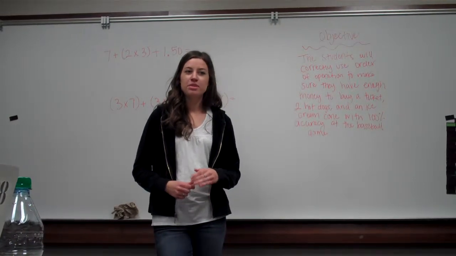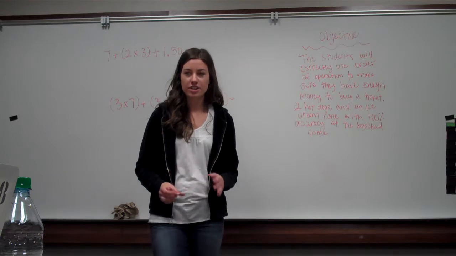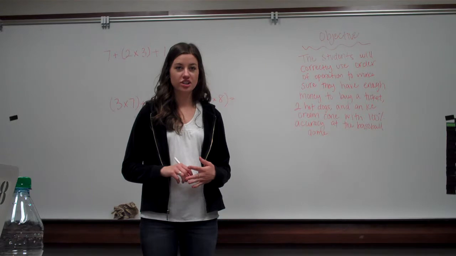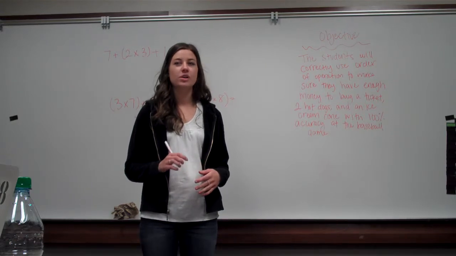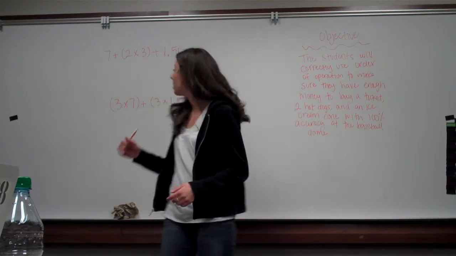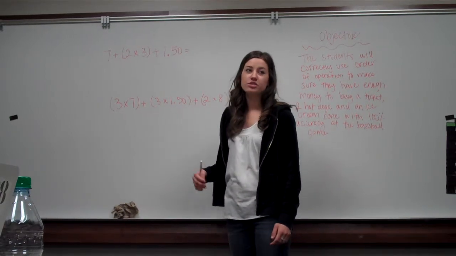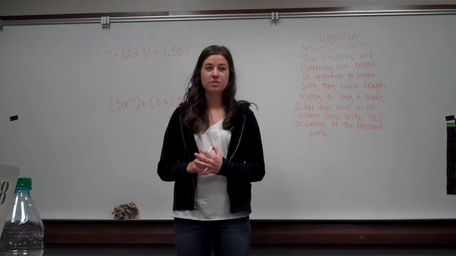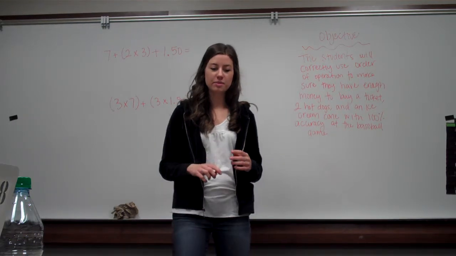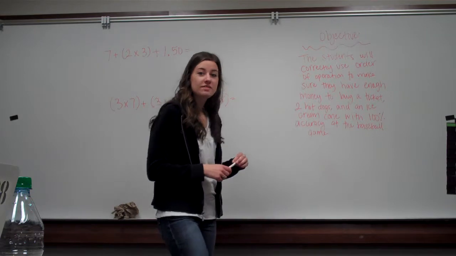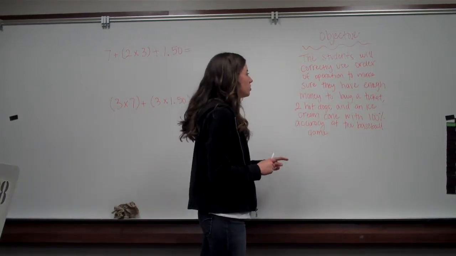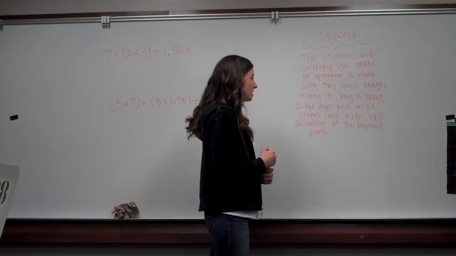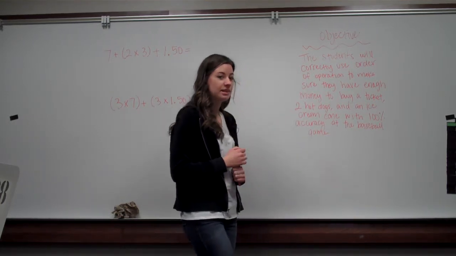So remember last week we learned about order of operations with parentheses, exponents, multiplication, division, addition, and subtraction. So today we are going over generalizations, so taking problems like this and being able to use it out in the real life. So when you're outside of the math classroom, being able to solve for different problems. So today the objective is the students will correctly use order of operations to make sure they have enough money to buy a ticket, 2 hot dogs, an ice cream cone with 100% accuracy at the baseball game.